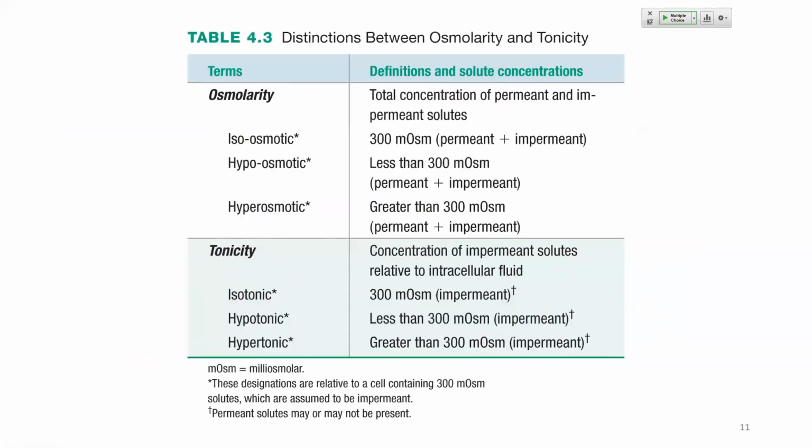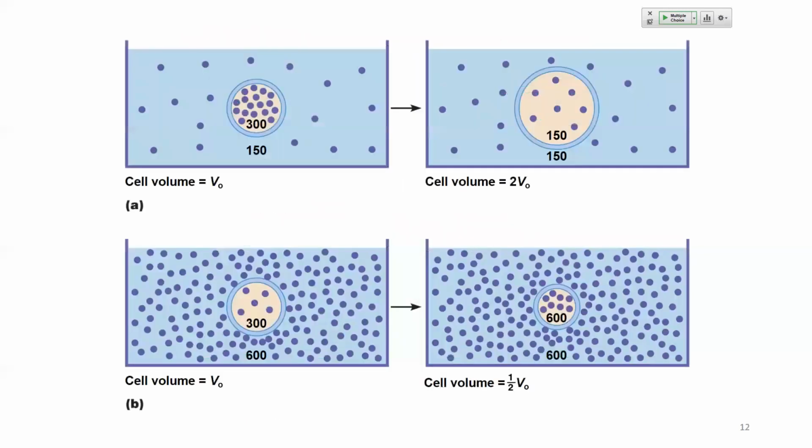All right, this table sort of summarizes some of those differences. And again, the main takeaway here is that osmolarity takes both the permeable and impermeable solutes into consideration, whereas tonicity is only looking at the impermeable solutes. That's what the word impermeant means. Okay? How many of those solutes are impermeable to that membrane? All right, so you don't want to really memorize this table, but do use it to help you understand those terms and to help you understand those examples we just talked about.